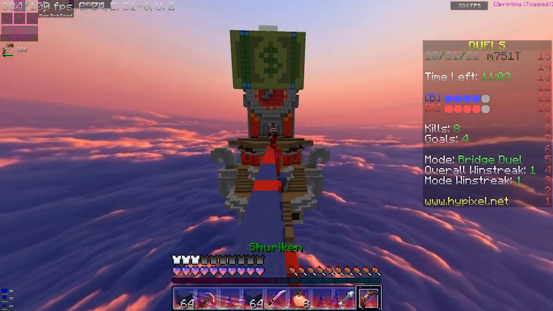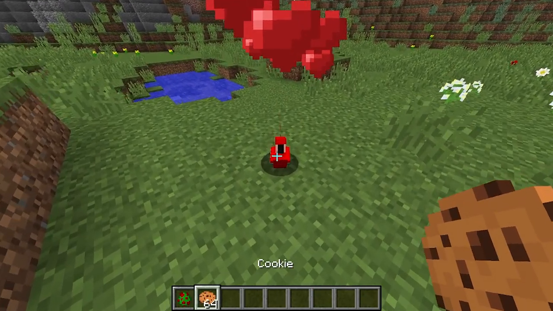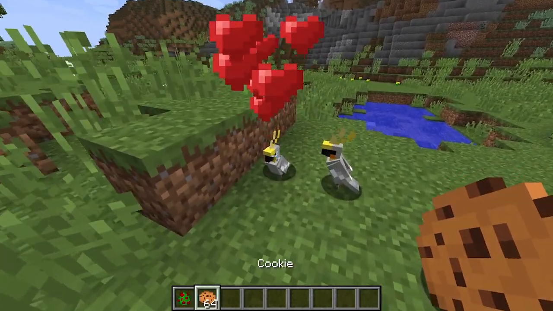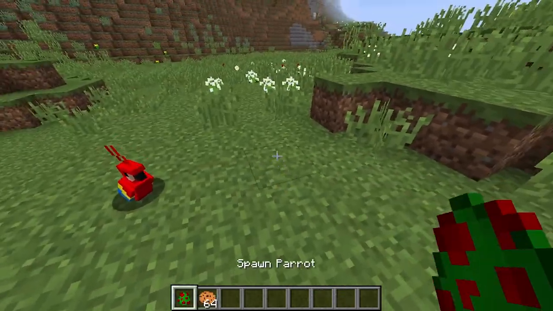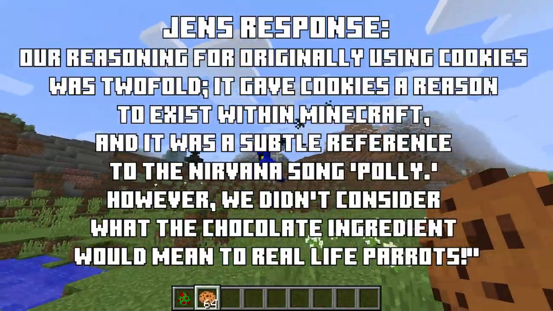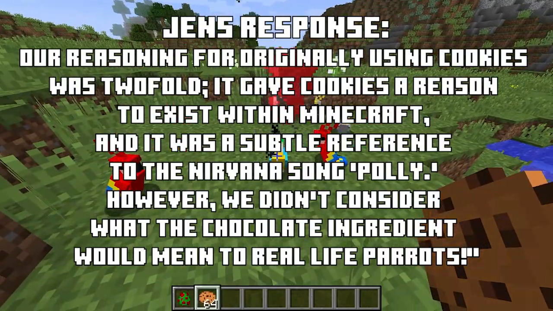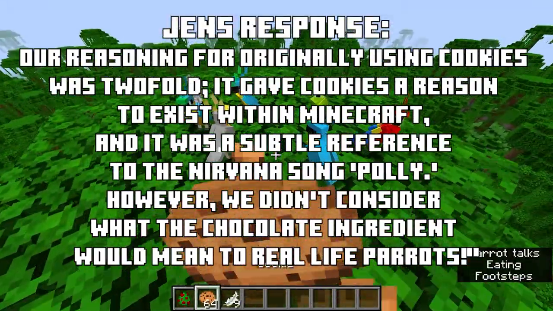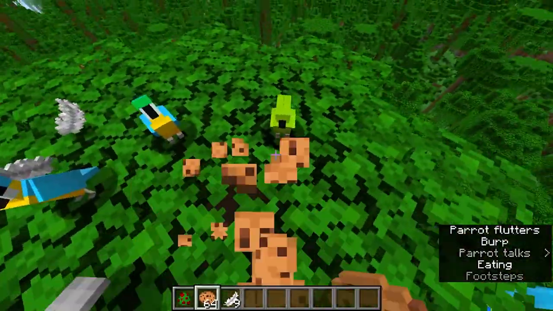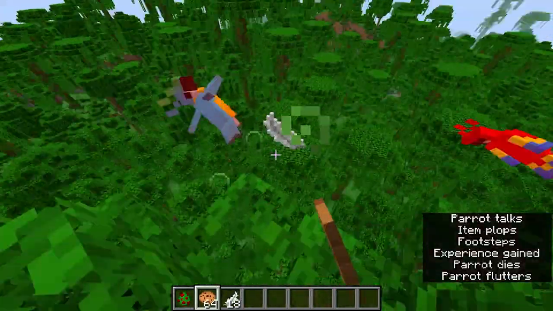Tame parrots with cookies. So in Minecraft 17w14a, parrots were tameable by feeding them cookies. And then a random Redditor told Mojang, if you feed parrots cookies in real life, they'll die. So Mojang replaced cookies with seeds. And now, to tame a parrot, you gotta give them seeds. Now, I really hope no parrots died because of this. I mean, I doubt it, but you never know.